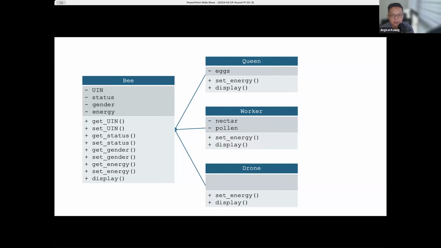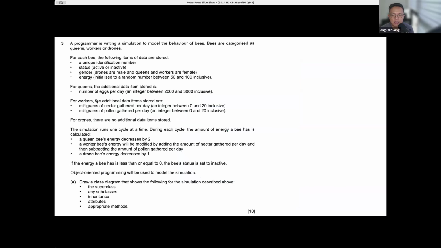From here, I was looking at the queen and the worker class. So eggs, nectar, pollen. Technically you also can include get eggs and set eggs, although in the question they say that the number of eggs, nectar and pollen have already been initialized, so it may not change.